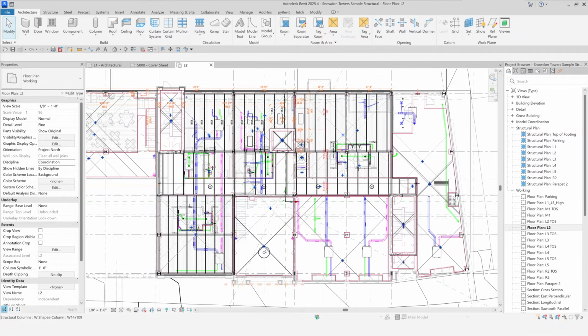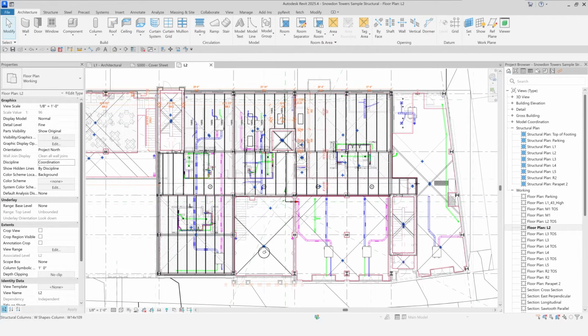Okay, so right here, I have a really overwhelming and cluttered floor plan. If you've ever opened up a view and felt the same way, your view discipline setting might be the reason. By default, Revit will show you everything, architectural, structural, and MEP elements all at once. Coordination is the default setting, but if you're an electrical engineer, you don't need to see all the extra furniture or fluff in a project.